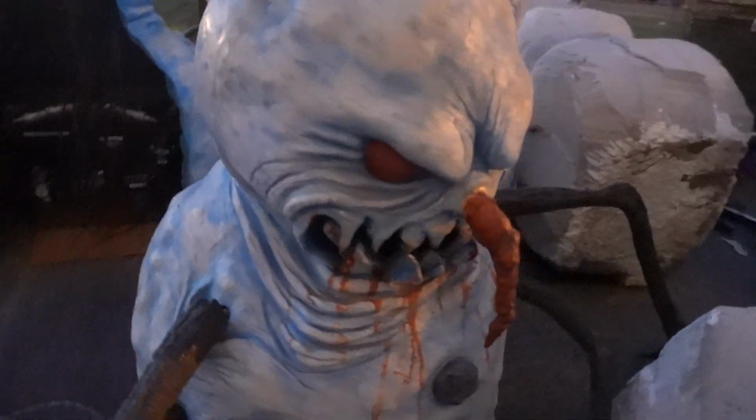Now we have this animated snowman. We have all the legs and arms. Okay, you can see they're taken out. They're over there, and they go in these poles right here. There's nothing wrong with these snowmen. They are basically in great condition. Okay, they were made by Gorgalore. They look really cool, and they look really mean also. And this one is animated.